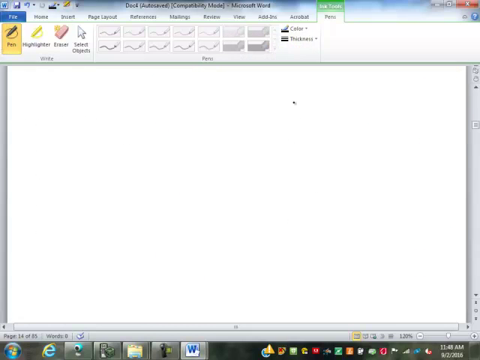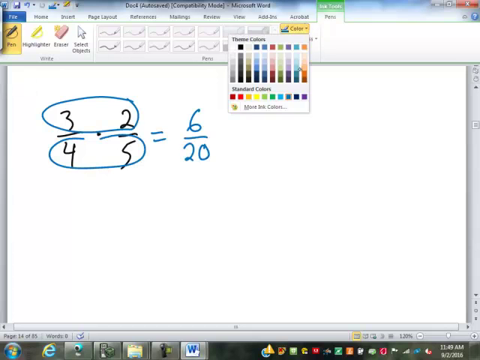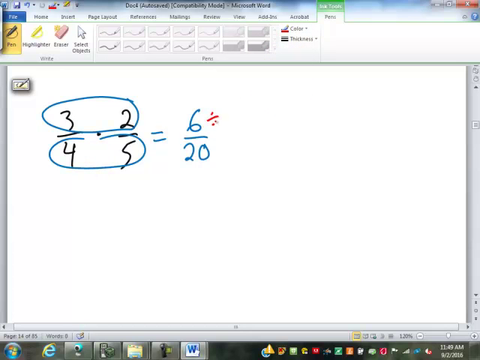Time to move on to multiplication. If I have something like 3/4 times 2/5, when we multiplied, we said earlier, we combine counts and we also combine the names. And we even did an example where you could see in fractions, that just meant you multiply straight across. 3 times 2 is 6. 4 times 5 is 20. Now with what we saw earlier, we know that we can reduce that.